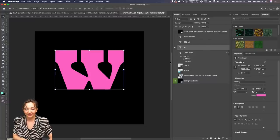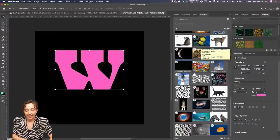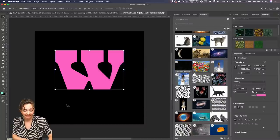Who knows? Okay, so we have our nice W. Now let's pop into my libraries and grab some patterns and use a clipping mask to apply our pattern to our letter form. So I have a library of all of the images that I'm using in this DCC, but you can also use the patterns that I'm using from those starter files that are over here. So clipping mask, get started, you'll find a bunch of patterns in there, or you could make your own. I highly recommend it, actually.